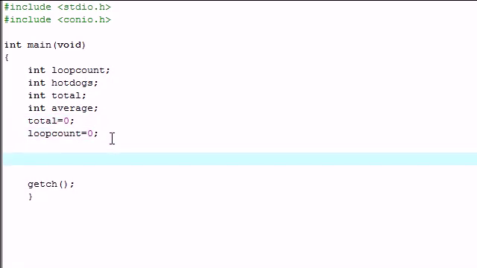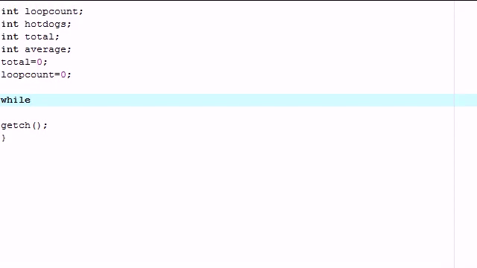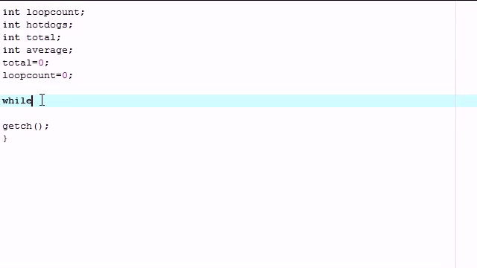And now for what you guys have been waiting for, to figure out how to use this awesome thing called the while loop. The syntax for it is really easy. All you have to do is type while in all lowercase, and the compiler knows you're going to be working with a while loop. Let me move this up so you can see it easier. What you enter in your parentheses right after while is how often you want this loop to continue, or the test condition for the loop.